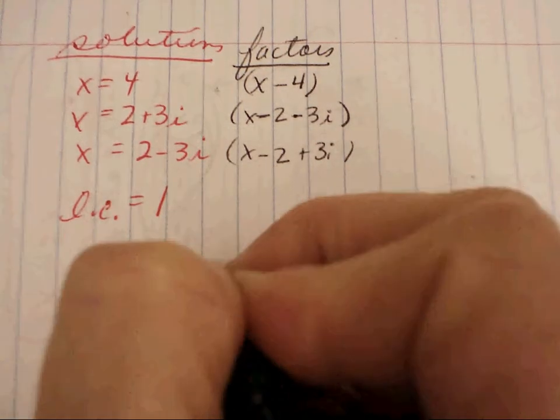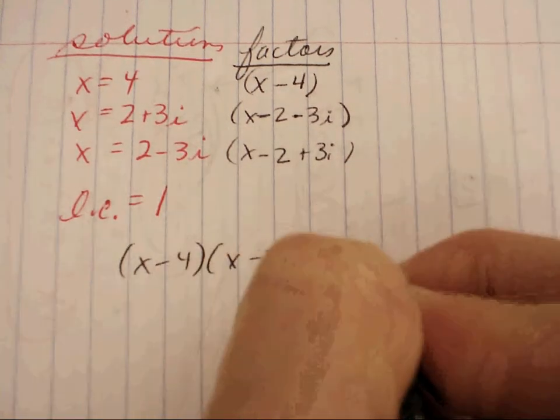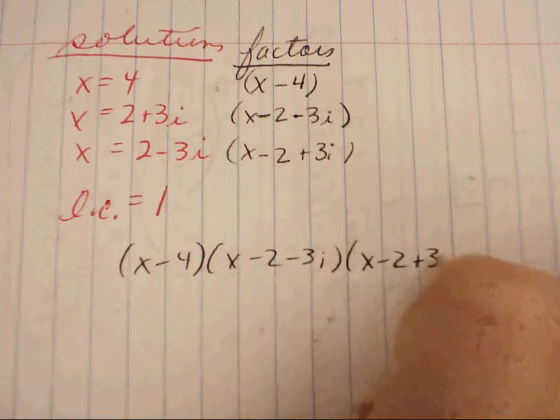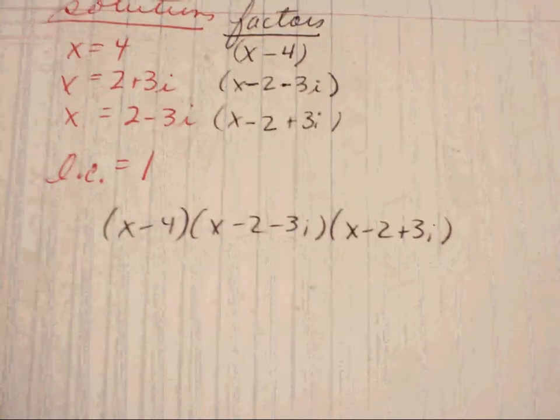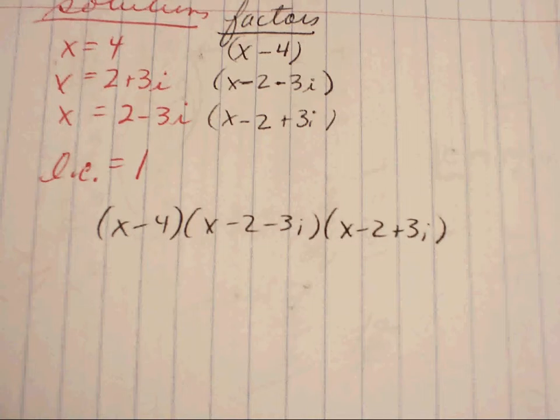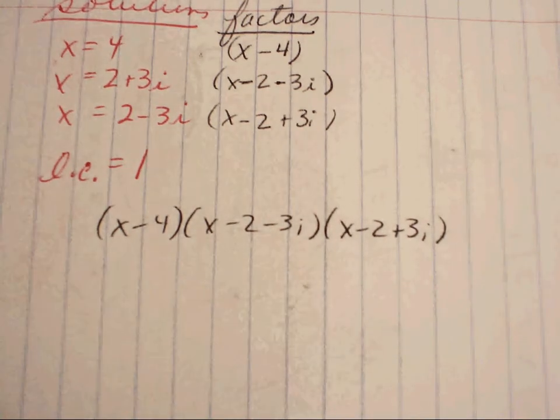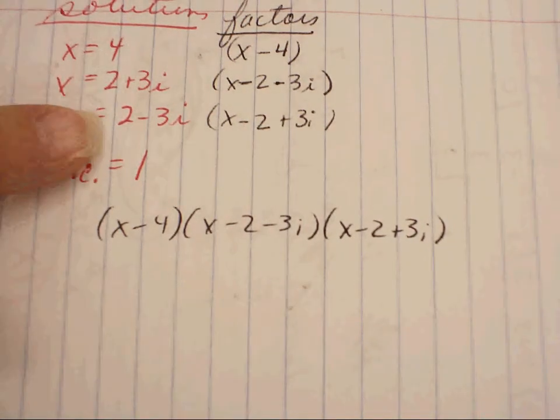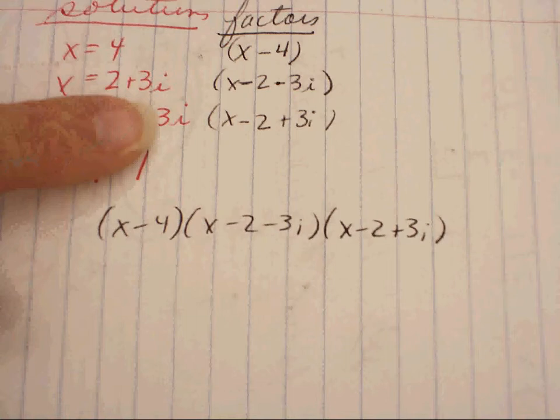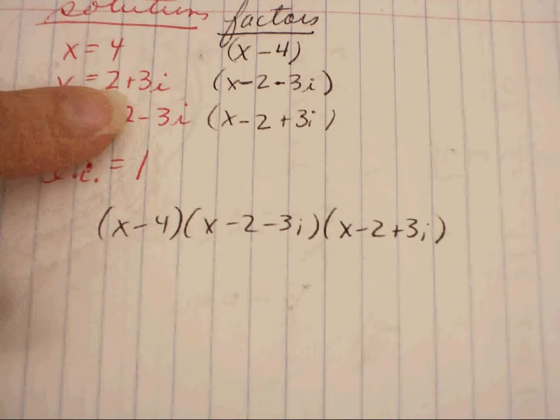Perfect. What would you make the next one, Riley? Remember, you have to move everything to the other side. Close. When you move the 3i from plus to minus, what would you do? Negative 2 minus 3i. On the next one, Derek, what would you do? There you go. Now, what's the problem with this big, nasty looking problem?